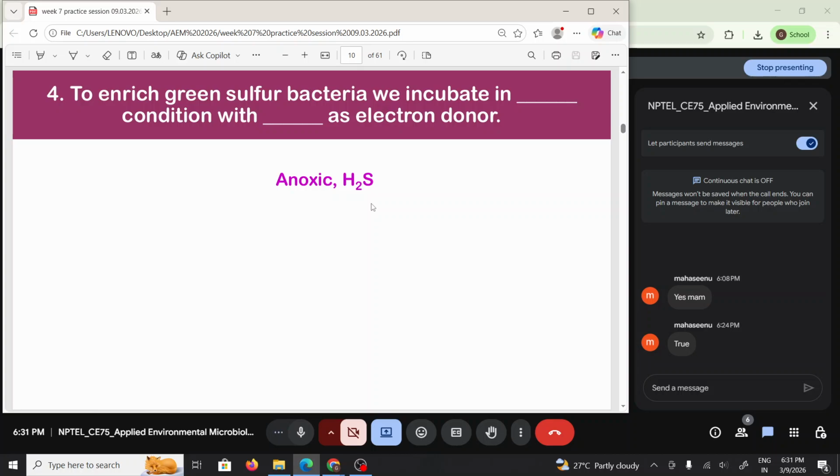The kind of photosynthesis that happens is anoxygenic photosynthesis. So this process does not even liberate any oxygen. So it is anoxygenic photosynthesis, and the conditions required are anoxic or anaerobic conditions, and the electron donor should be hydrogen sulfide. Since we saw about this Winogradsky column as well, usually this is present at the very bottom of the Winogradsky column where there is no oxygen.